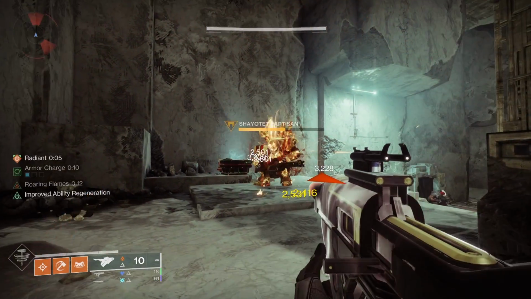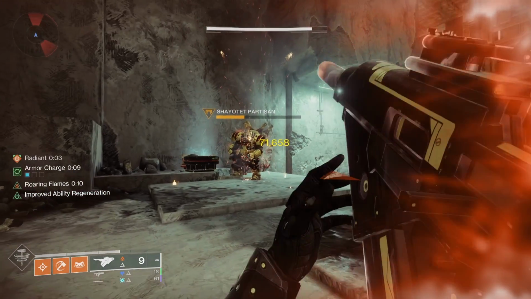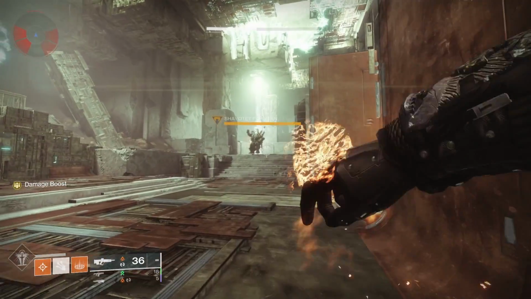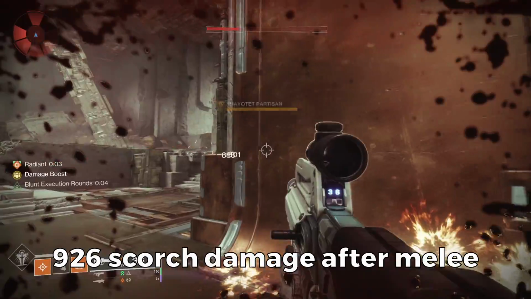This is 52.5% more damage, which makes sense, because Radiant gives 25% and 3 Solar Surges gives 22%, and 1.22 times 1.25 is 1.525 or 52.5%. And then ability application works the same way. If an ability is buffed, then that buff damage will apply to the Scorch, so long as it was the ability that was the initial applicator of the Scorch.